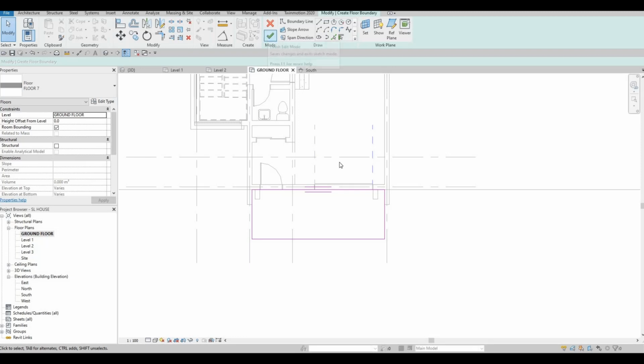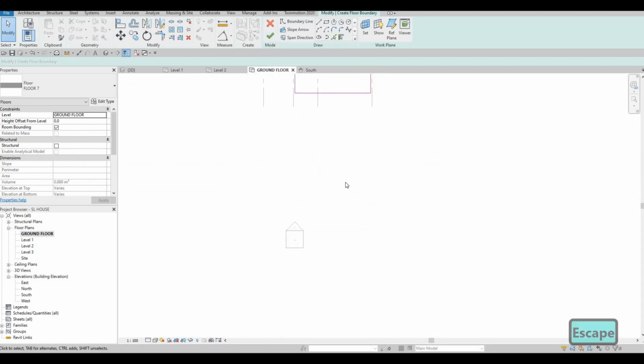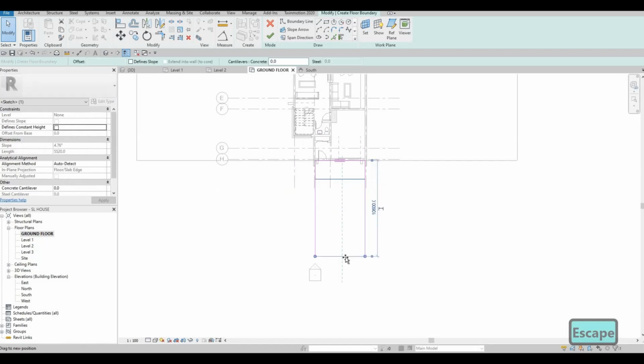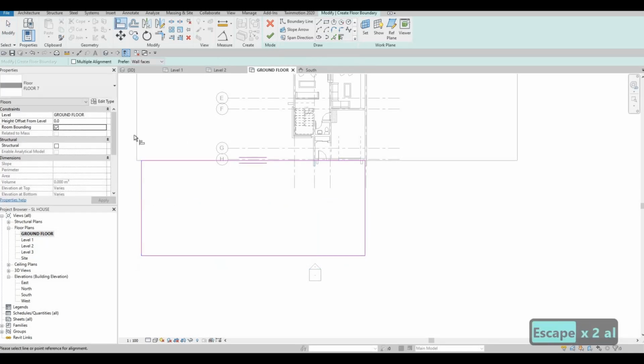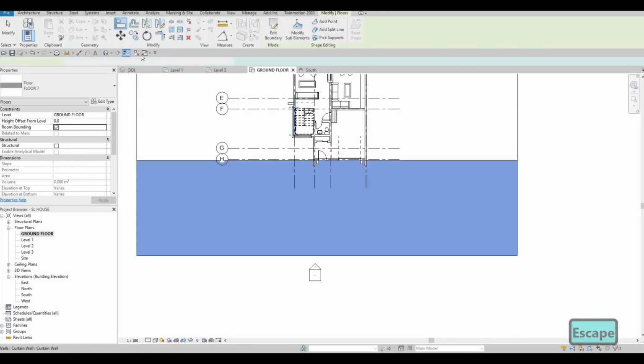I think a gate would be much better. And then here I'm just going to align it all the way right here, and then on this side click on finish.